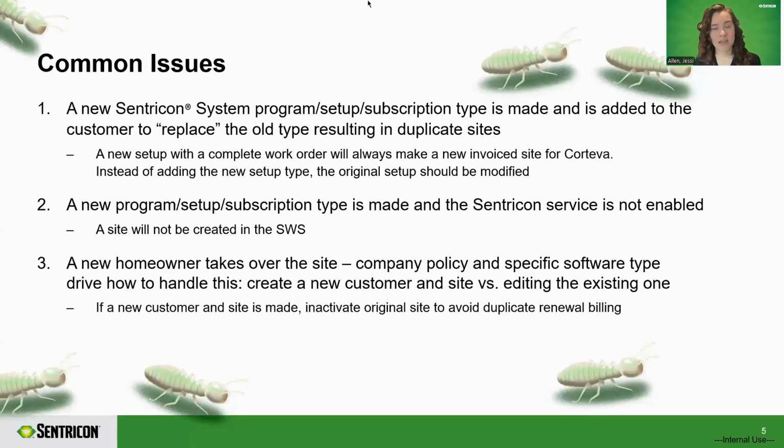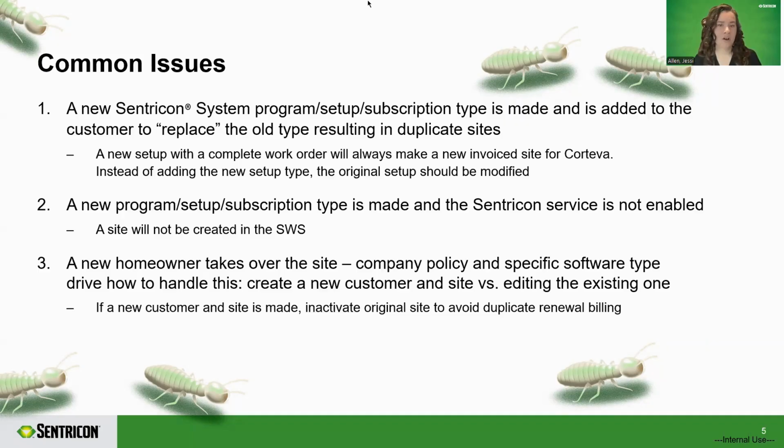If you have questions about how to enable a service in your software for Sentricon, those need to go to your IT partner because it's different in every software how that occurs. Our team can't provide direction on how to enable a lookup table in PestPack or a subscription or program in Field Routes or ServSuite or any of the other systems. You need to go to that IT partner for that.